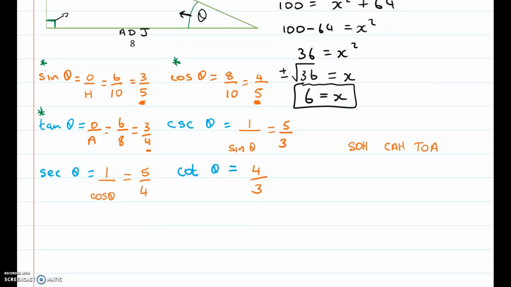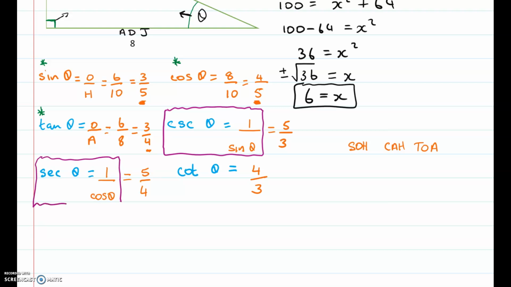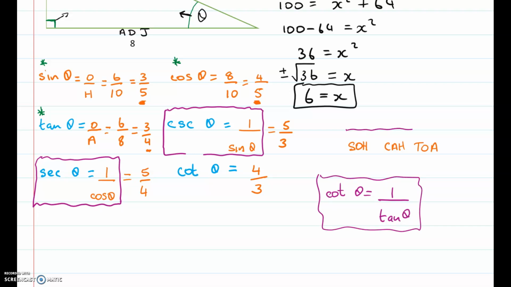Okay, so these relationships here are very important and need to be learned off. Now, they are not as important right now as sine theta, cosine theta, and tan theta. And I actually didn't write this one down. I should have written it down. Sorry, I forgot about that. So, cotan theta is 1 over tan theta. Okay, so those relationships are important as well. These are the main relationships you need to worry about.